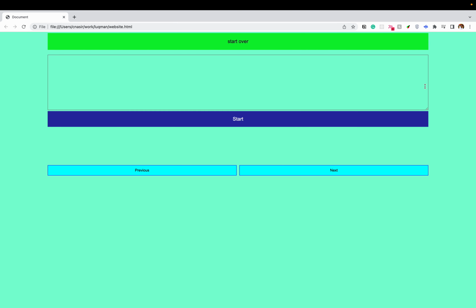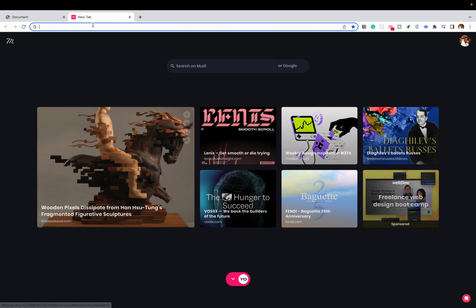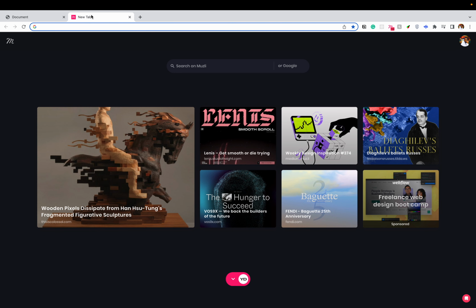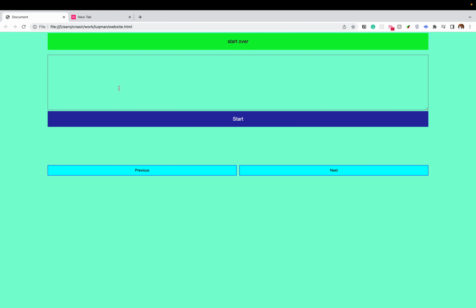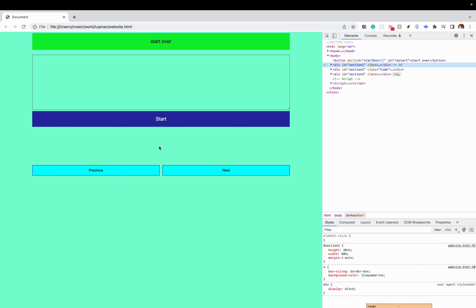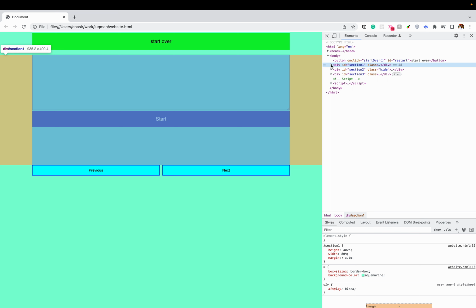So when we have a website like this, a browser calls this a window. So this is a window, right? I could open another window, and these two windows are completely independent, which means they don't share anything. What you have in this window and this window are different processes. I am going to open up the inspect to show you a little bit more. As you can see, here is our HTML code, right? This is where our HTML code is. Also, we have some CSS there.